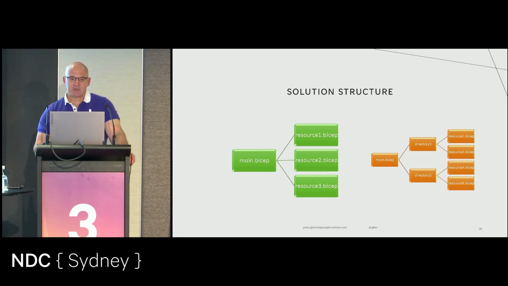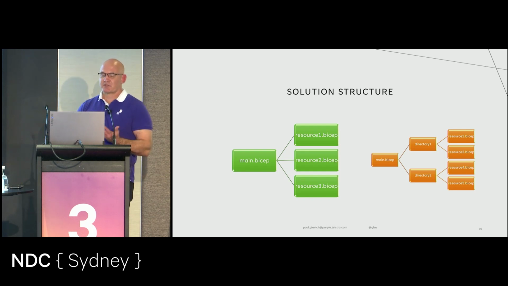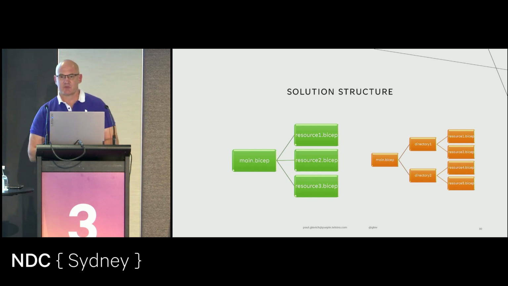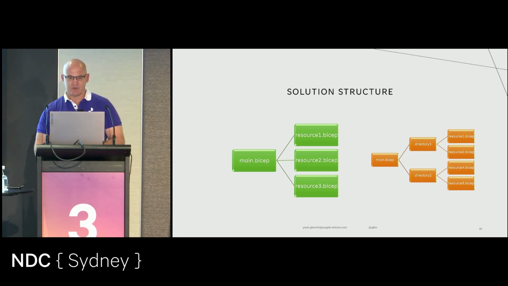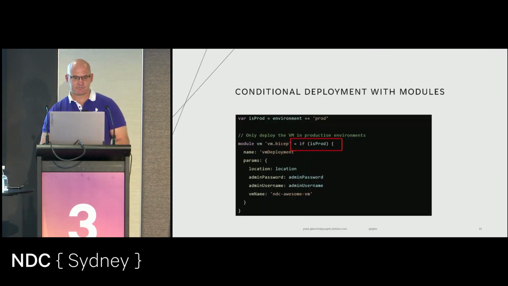But with Bicep, you can just come up with simple solution structures like this. So you've got your main Bicep file, which you'll see as a general pattern from the Bicep team. You don't have to call it main Bicep, but you'll see that used most often. You can just have main Bicep referencing the resource files in the same directory, or you can separate it out by directory. It's really up to you. Again, as you get more complex, separating it out by directory could be quite beneficial because you're separating out into the areas where it makes sense. And so if you're a team working on a big, massive deployment, this could be very helpful.